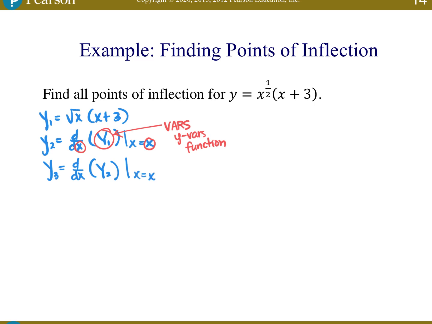And then what you want to do before you hit graph, you want to make sure to turn on and turn off the different equal signs. So you should turn off, remember, put your cursor right on the equal signs and hit enter, so that only the equal sign for the third one is highlighted. When you get to your zoom 6, so that's just a standard window, you're going to have a graph that's going to come up and it's going to cross the x-axis and then barely go into quadrant 1.